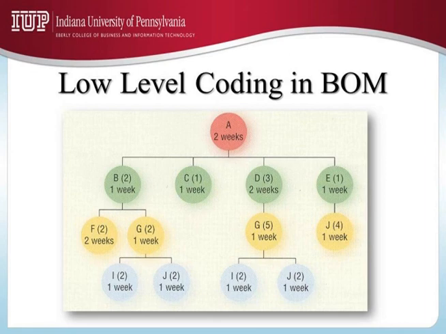Now J is required here also. You need 2 J's in 1G, 5 G's in 1D, 3 D's in 1A. So you need 2 times 5, 10 times 3, 30 J's on this side. So you need 38 J's. Is that clear? Good, you caught me. You need another J here. 4 of J in 1E, 1E in 1A.